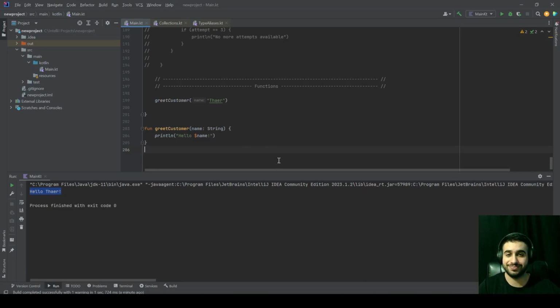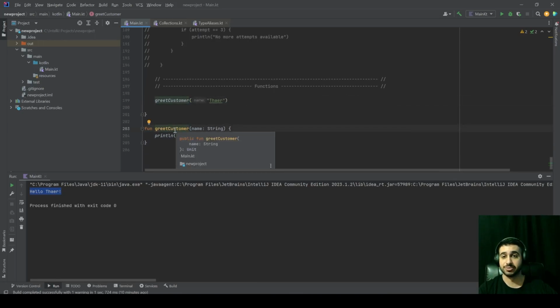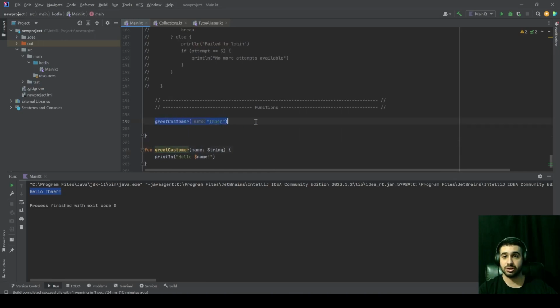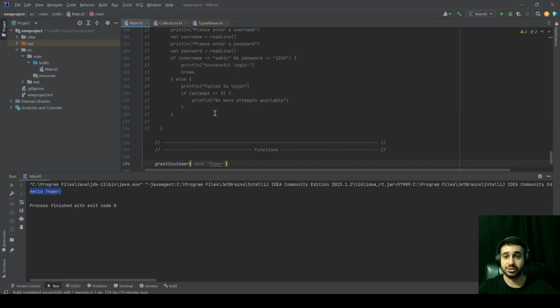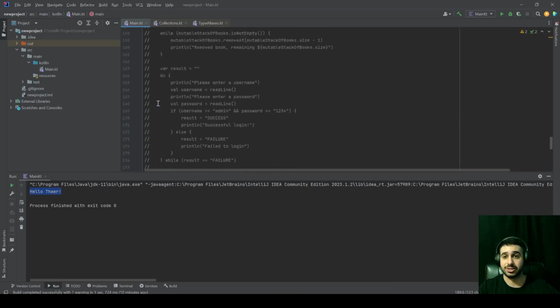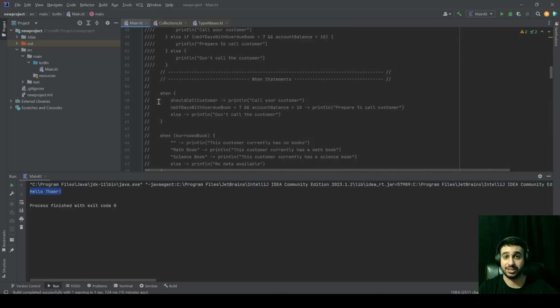Now you might ask, why did I go through the trouble of creating a function like greetCustomer if I'm just going to call it in my main function like this? Why didn't I just write this println statement here? Well, as you've seen in the previous videos, our code can get really big.